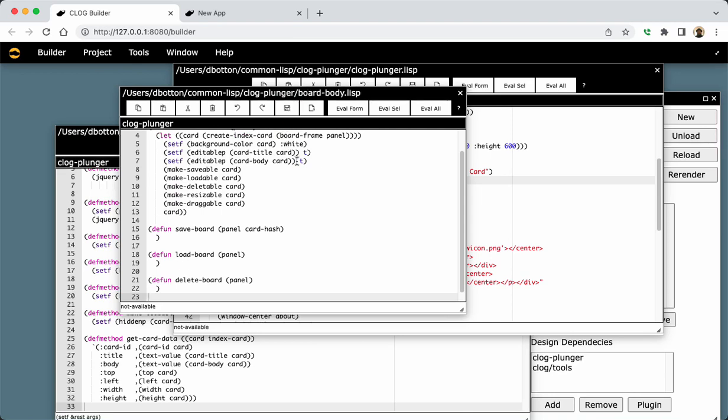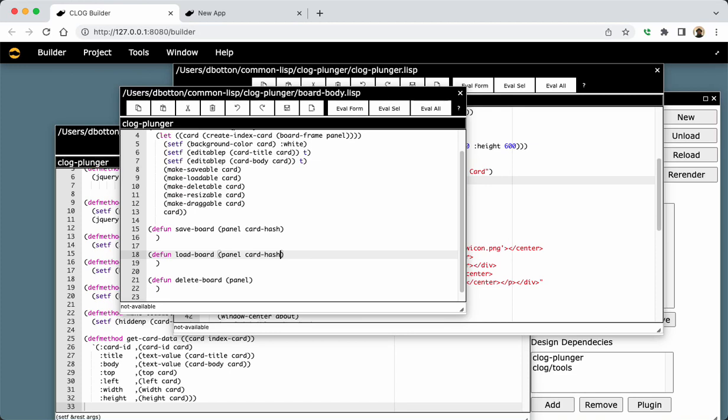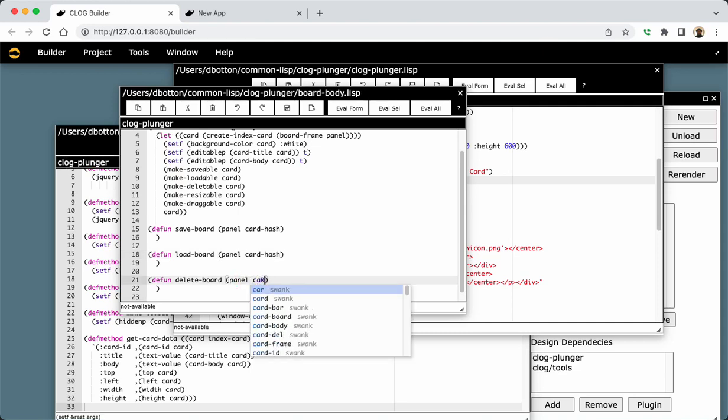Perfect. Save. If that's the case, when we load the board, we're going to want to have the card hash available to us as well, because when I get the card hash, it's going to have all the old stuff, so we'll be able to pass that to our delete board. So that's also going to need this.